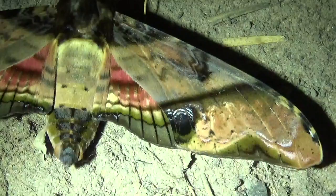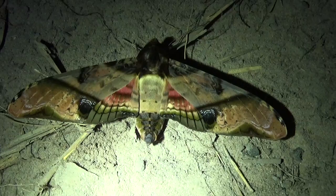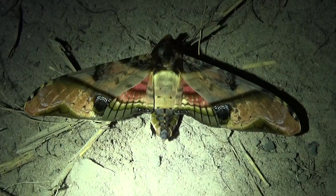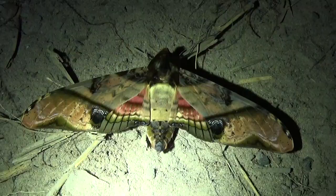It is a hawk moth from the genus Amplipterus. I still have to ID it to determine what species of Amplipterus this is, but it's certainly one of the many. This genus is typically found around tropical Asia in particular, and it's just so absolutely stunning. Really, really tired — maybe you can hear it in my voice — but this thing has been keeping me sane for the past few hours.